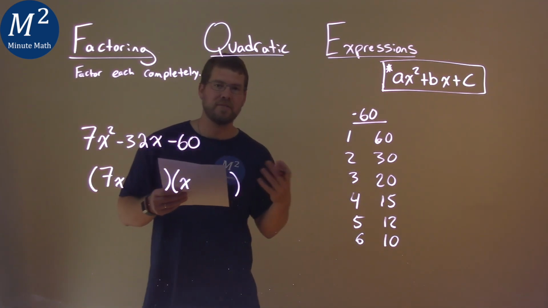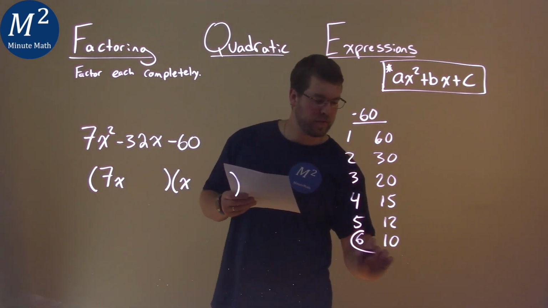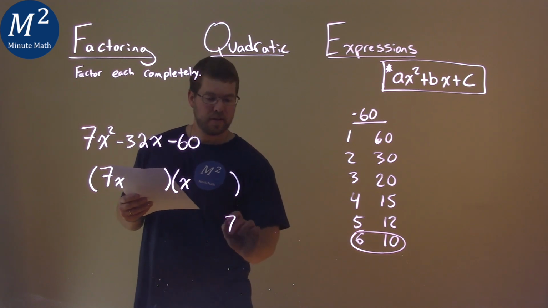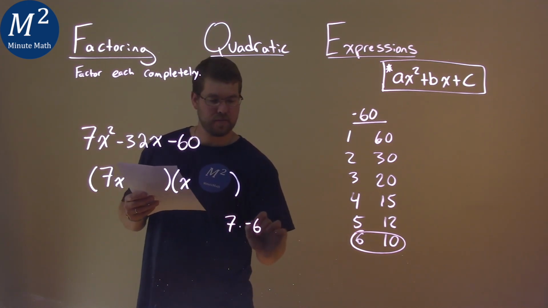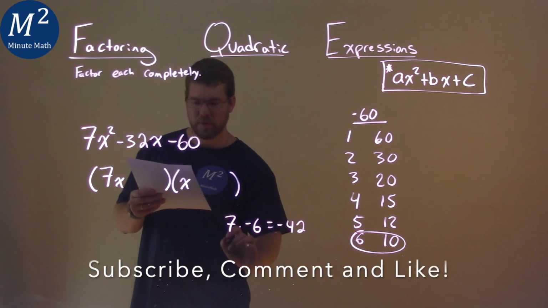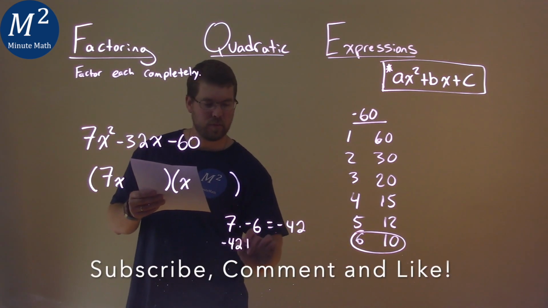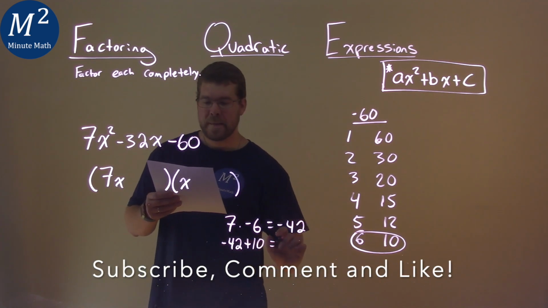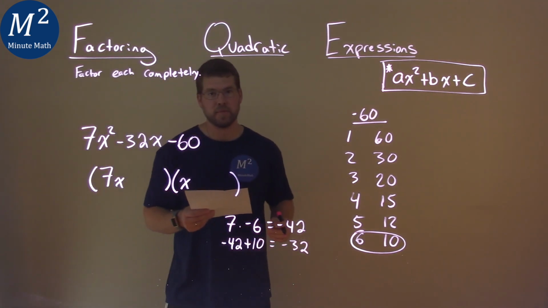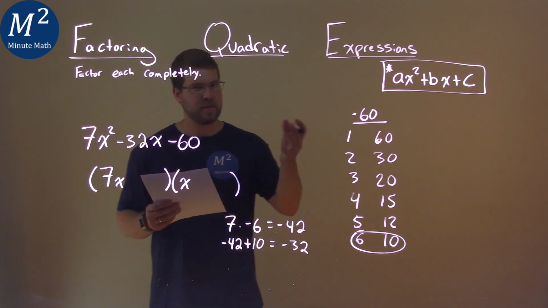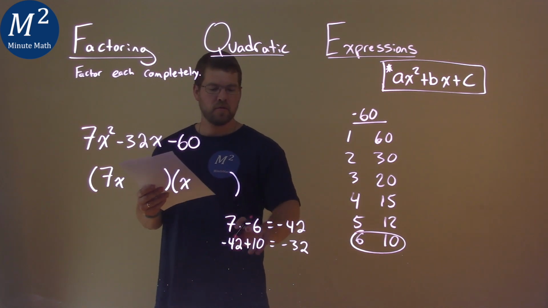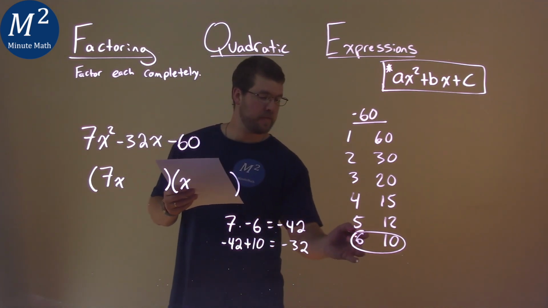Well, I know 7 times 6 is 42. So I'm going to look at this one here. And I want to make it negative. So I do 7 times a negative 6, pick that one, equals a negative 42. When I add the other number to 42, negative 42 plus 10, what do I get? And that's a negative 32. And that's the b value that we were looking for. Okay, so my first kind of educated guess got me near where I needed to be, or actually where I needed to be. So 7 has to be multiplied by, well, the negative 6.